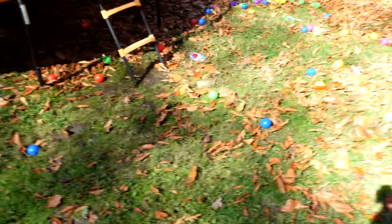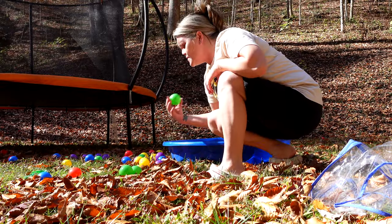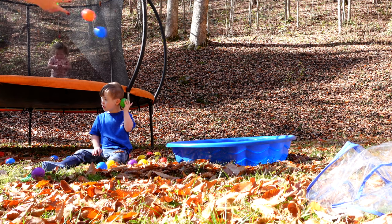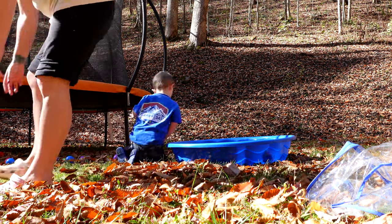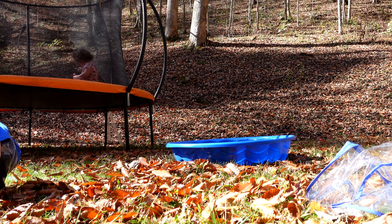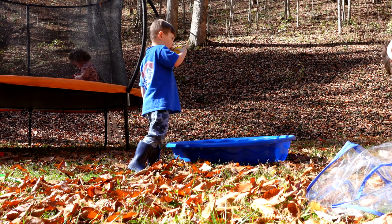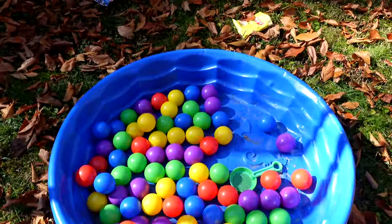Now that I got all happy with the leaf blower and I blew all the balls out of the trampoline, now I gotta tackle this. And they are everywhere. How come Mama always gets stuck picking all these up by herself? You gonna help me? Thank you. Golly, you're a good help. Oh, you got a yellow jacket on your shirt. I think I need paid for this job. I pick these balls up like 48 times a day when it's sunny out. Done. Now they got something else to play in.